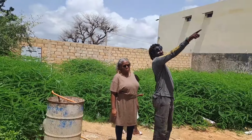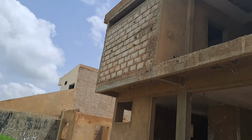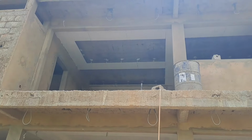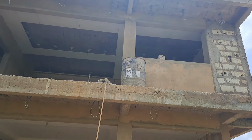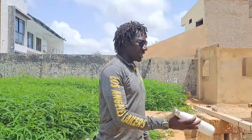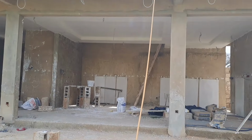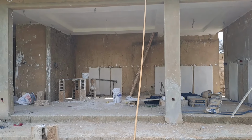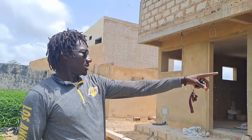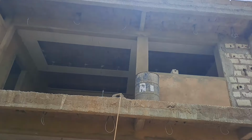You see that wall over there? From that wall on the inside, that's the shower. But from that wall coming up here, that's the closet. Oh, they're doing the ceiling up there too. What do they use for the ceiling? Kind of like a white cement, a white plaster. He's making the tablets here, letting them sit until they dry, taking them up the stairs, and placing them one by one.